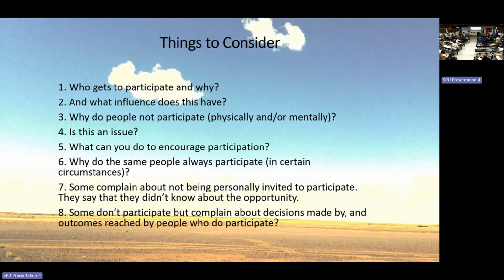Why do some people participate and others not? That's really difficult, and it depends from community to community. That's why it's important to know your community. Sometimes it can just be travel difficulties. Sometimes it's language difficulties. It can be more difficult if it's confidence or education, because if it's language difficulties, maybe you can get a translator. If it's travel difficulties, you can transport them. But confidence is a big issue, and it's a big issue with the Khomani.